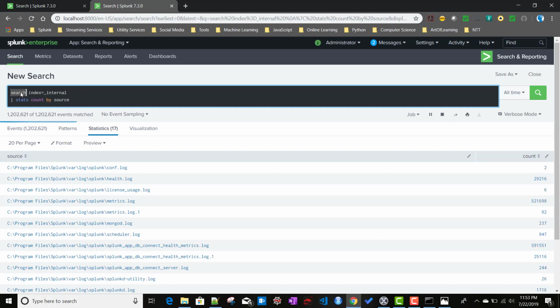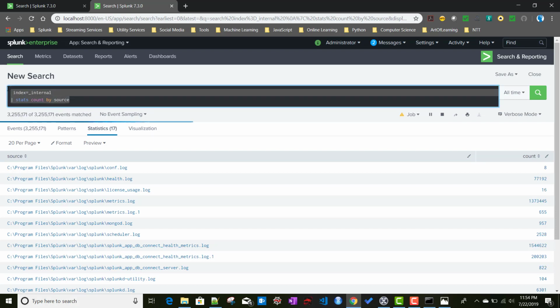This search command is not needed, right? So that means that the search command is actually working on the raw data to fetch the data. That's why the stats command is very much slow compared to tstats. We'll also see what the limitations of tstats are, so that we can understand which command to use in which scenario.